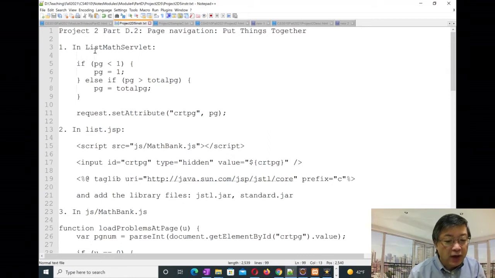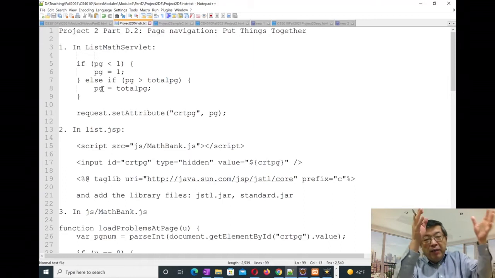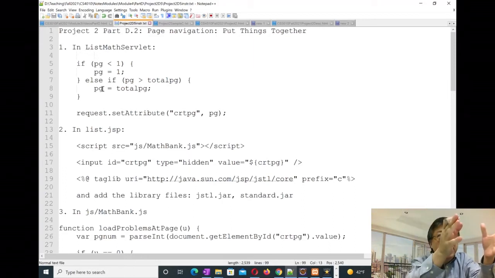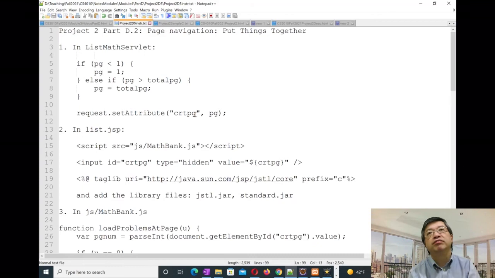First, the list math servlet. We need to maintain current page information. So remember, current page information. First, we need to make sure the current page number falls into the right range. Then we store it in the request scope. So that's what we need for the servlet side.